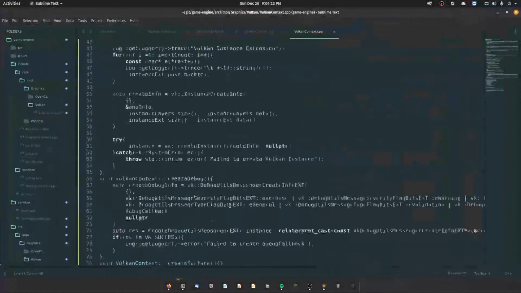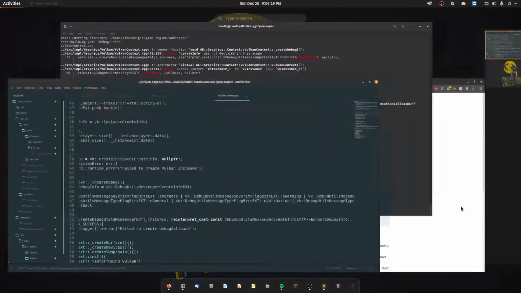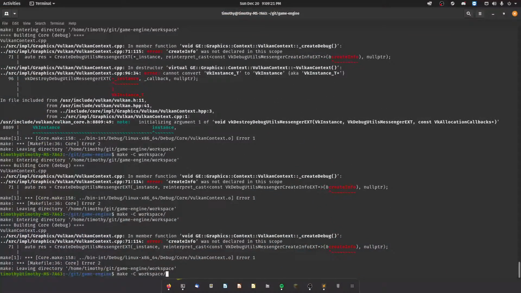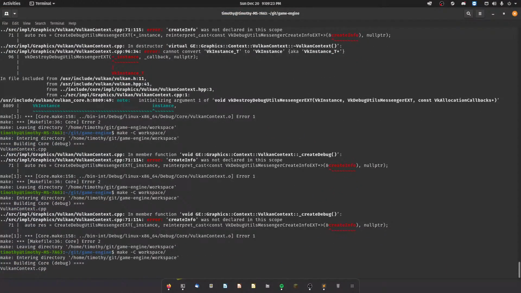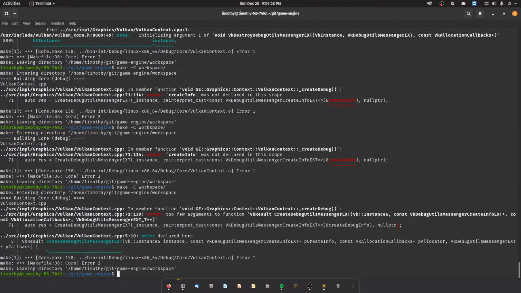Okay, auto res, create info, debug info. Too few function calls. Yay. Instance info and allocation.